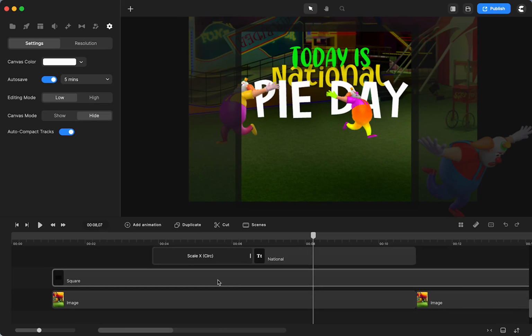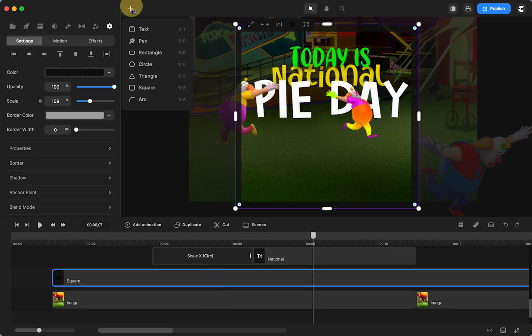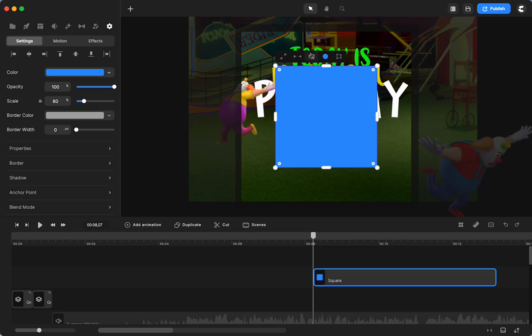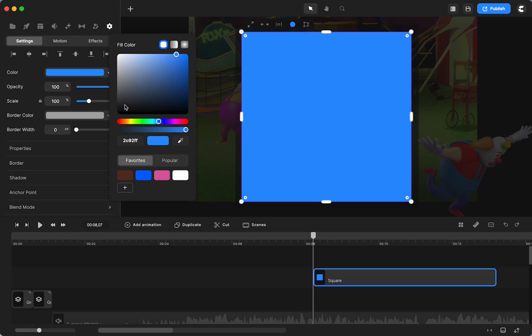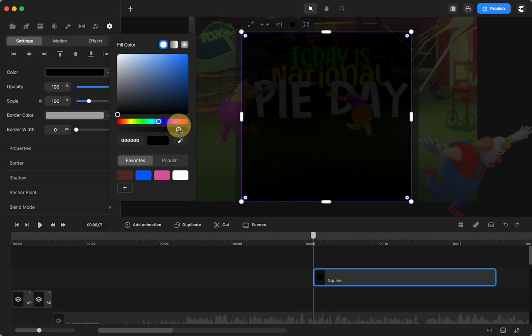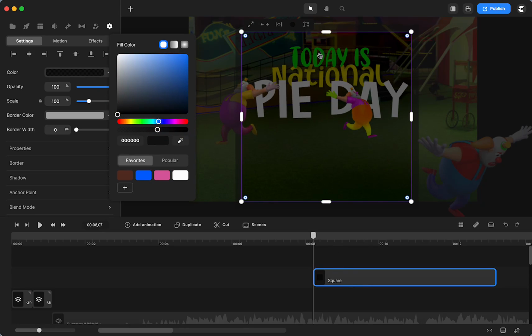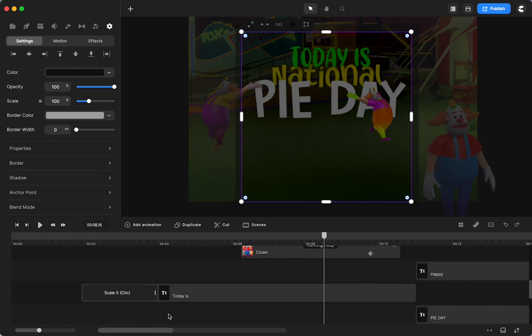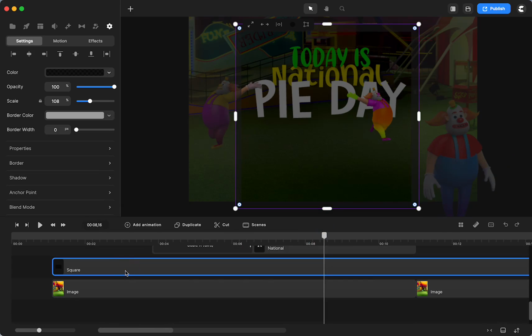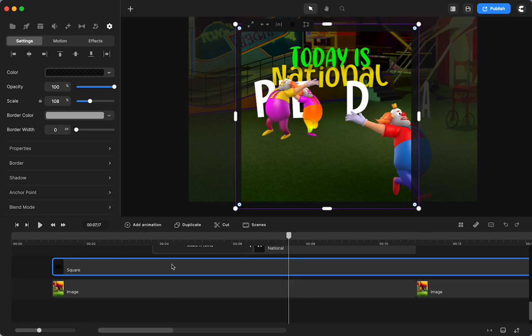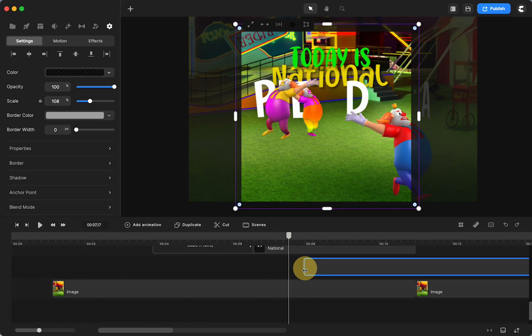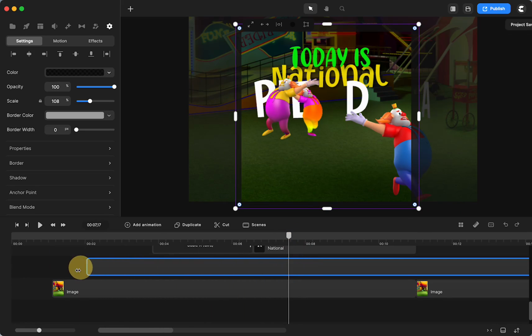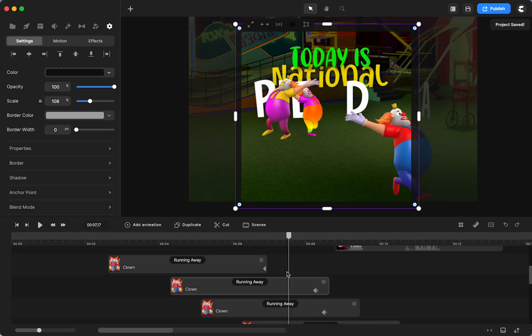What I do is I just take a shape, I expand it, I turn it to black, and then I just change the opacity. Now this is over, and we want it to be at the bottom. So this is that square that is making it look a little bit darker so it will stand out a little bit more, but you can still see the background. So that's one little trick that I do.